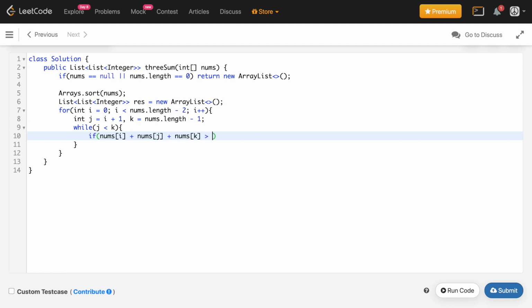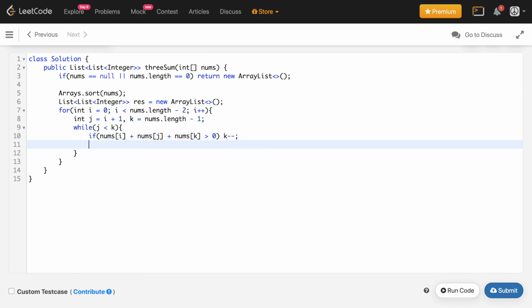In case this is greater than 0, we will simply say k minus minus. Else if this value, nums of i plus nums of j plus nums of k, is less than 0, we will simply increment j.